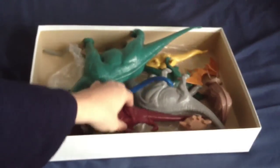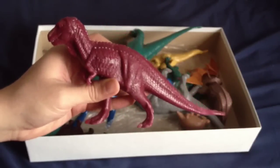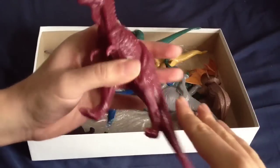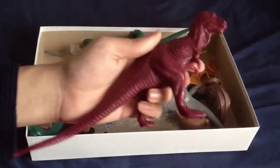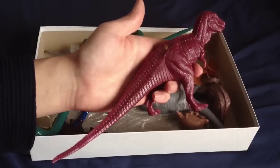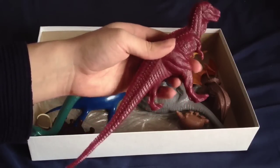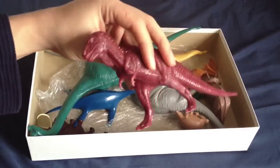Then we've got the Tyrannosaurus Rex. Now, this one, to me, is iconic. And I'm not just saying that. When Jurassic Park came out in 1993, this was the iconic toy, actually, in the UK anyway. Every kid had one of these. You go to the museum, you buy a T-Rex, and this sort of maroon-coloured T-Rex was everywhere.